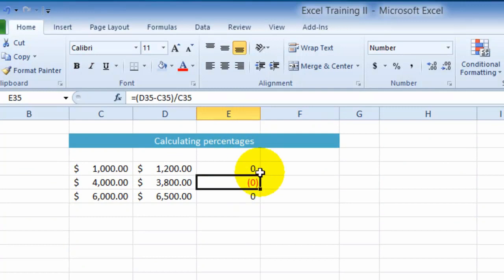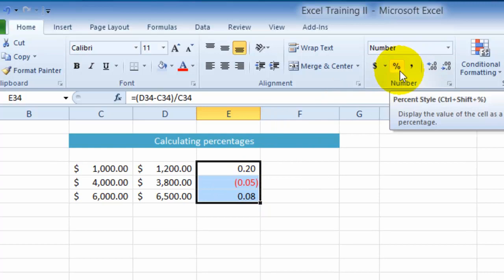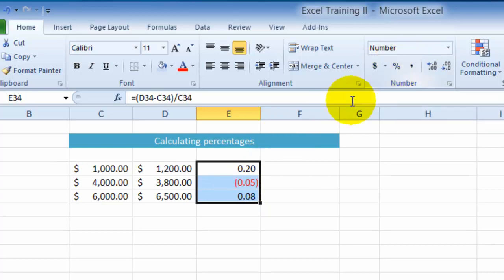Now notice it's coming as 0 here. The reason is because I don't have those decimal points. See, if I increase the decimal points to 2, then I have a 5% decrease. Now the reason, if you notice, is because we tinkered with the formatting of these cells. If we want to change them into percentages, you can select those and choose percent, and it will give you the percentage change.